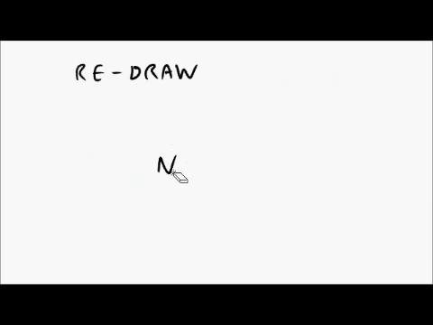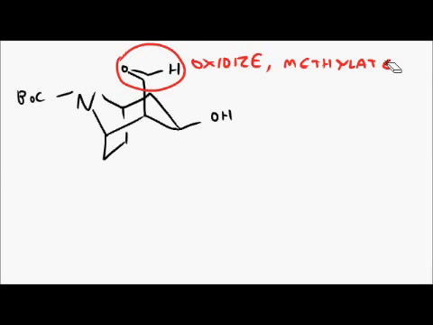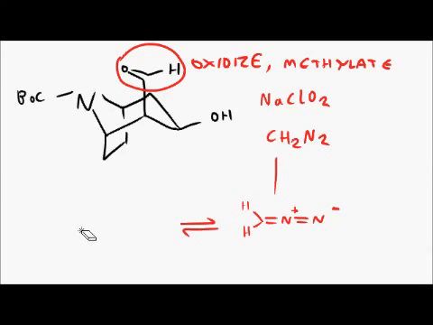It's probably profitable to redraw this in the more traditional cyclohexane-like plan. And we can again trace the path where the new ring has been formed by the intramolecular reaction. That's formed the main skeleton, and there are a few more transformations left. We want to oxidize the aldehyde using sodium chlorite and methylate it using diazomethane. This provides a highly reactive methyl group by SN2, which will turn pretty much any oxygen into an O-methyl group with the loss of nitrogen as an excellent leaving group.